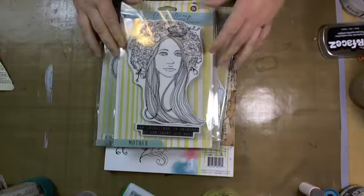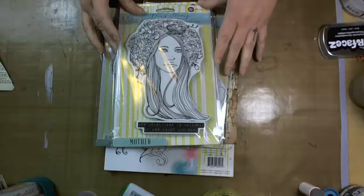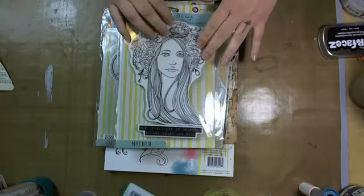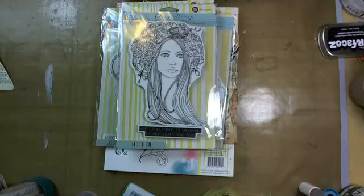This is Mother. And her loveliness is measured by her heart and soul. That's the wording on her. And she's really fun. You can use the flowers that are on her, or you could cut them off and just use her face. Her face is really user-friendly, I should say. It's really easy to kind of manipulate her.